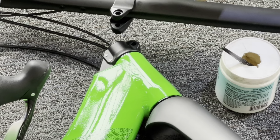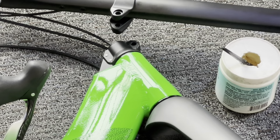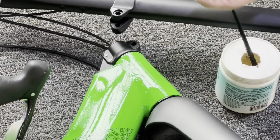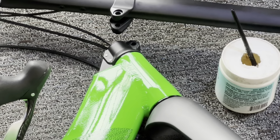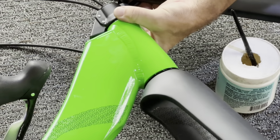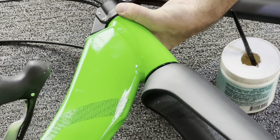Now I have my little tub of grease here. Your V20c comes with a nice small pack of thread grease that you can add. I always add some to the slide portion of this bolt. It makes it easier to get in and out, less likely to freeze up. So once we have a little bit of grease on that, we're going to slide it right in.